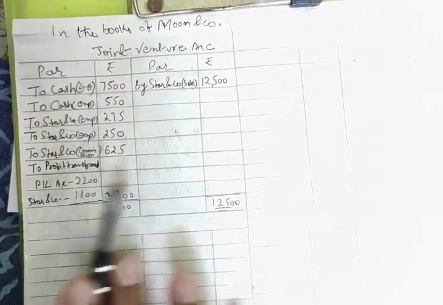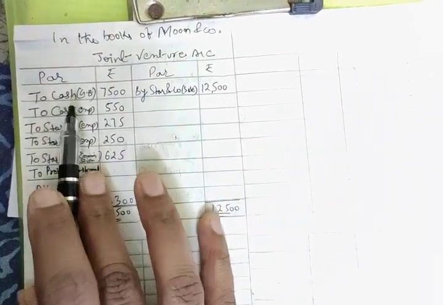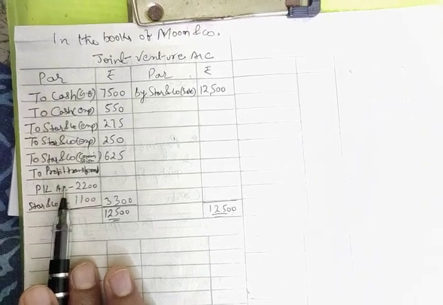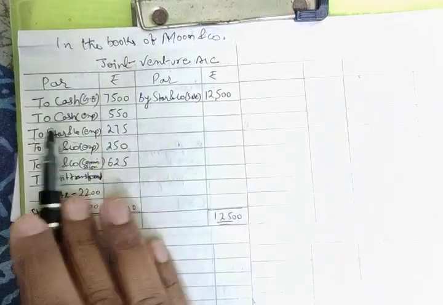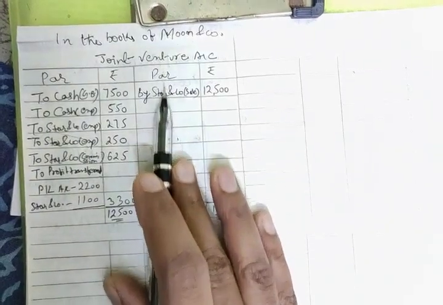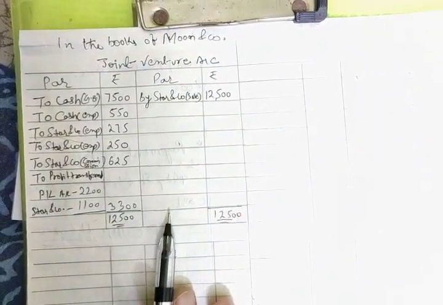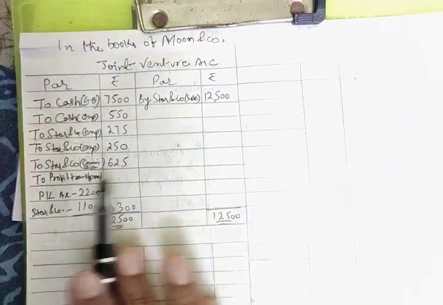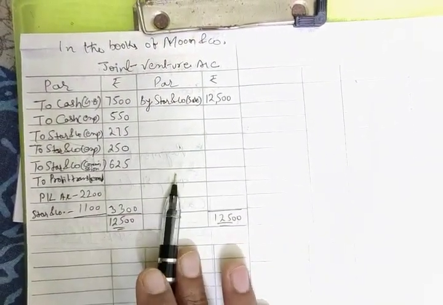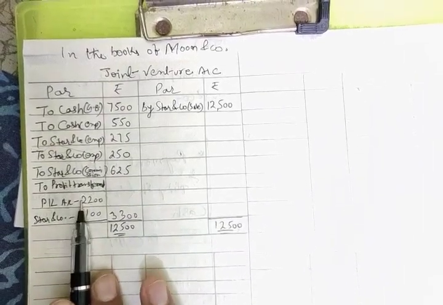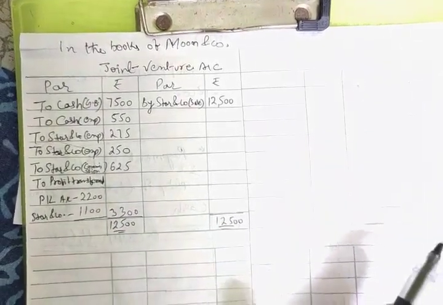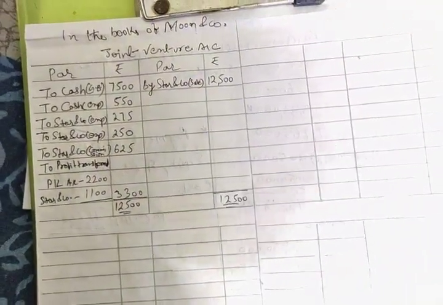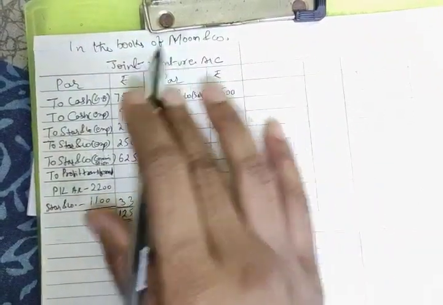Okay, very simple transactions. Only one thing to remember: all your cost of goods and expenses done by the venturers towards the joint venture account go on your debit side, and all the sale proceeds and unsold stocks taken by the venturers will be your credit side. Just compare. If the credit side is greater than the debit side, then we will have a profit, and otherwise vice versa. And this profit will get transferred to the P&L account of the particular venturers.